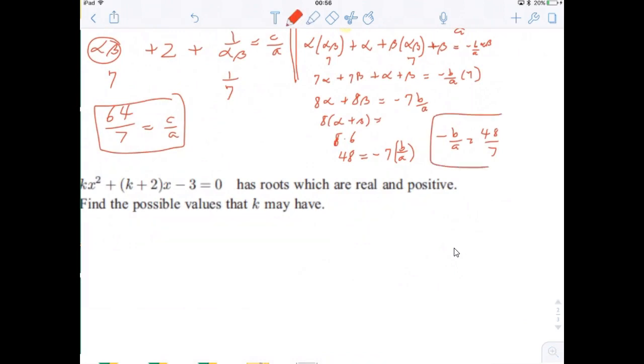I seem to see a pattern here. Do you see how the a value here appears to might be 7 and the a value here might be 7? Okay, so if the a value is 7, that means the c value is 64 and the b value is negative 48. So we just figured it out, right? Now that is one possible answer. They said the simplest answer, so that's the simplest one, right?